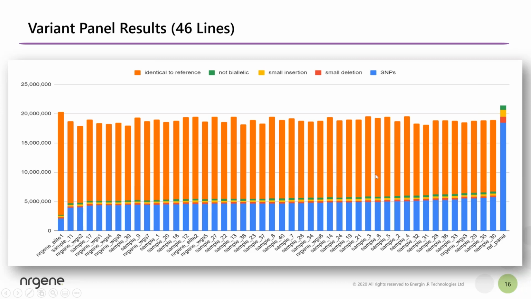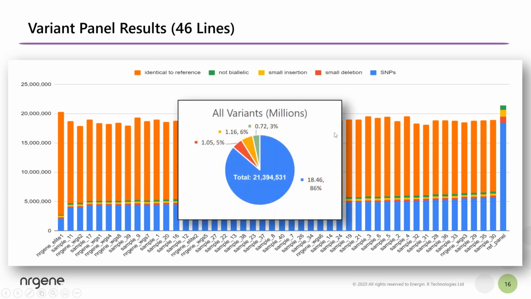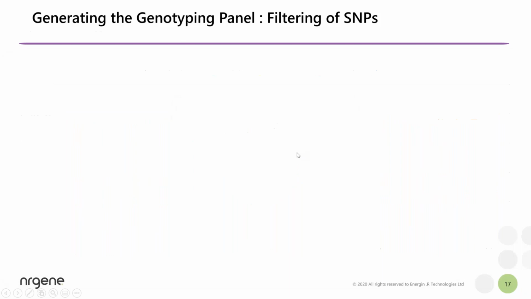They're not the only way to look at diversity, but they're a very easy and practical way to look at diversity. So this is what we're using in our genotyping platform. To sum up the process till now, we have generated a variant panel with lots of genetic differences between a very diverse panel, and about 21 million of them are SNPs that we could use in the filtering process.